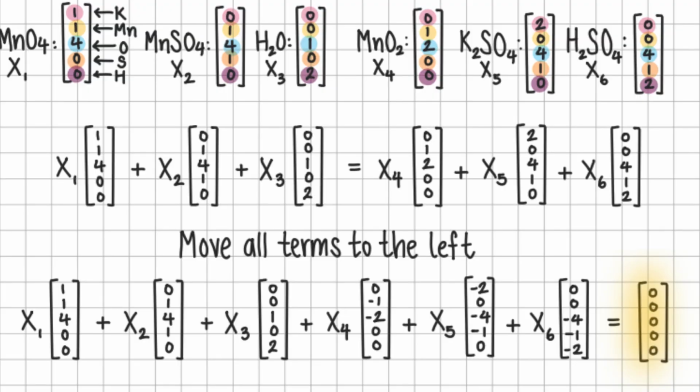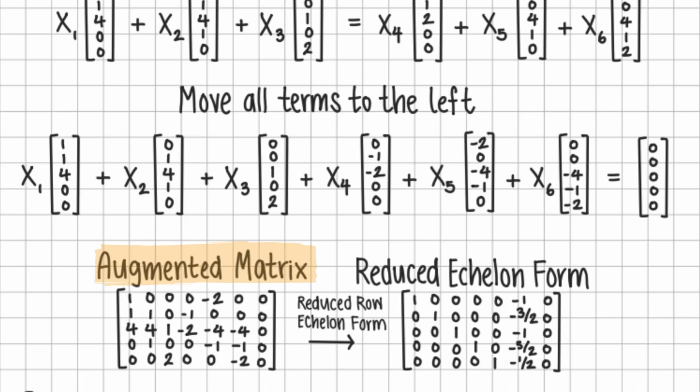Now, to solve this expression through an augmented matrix, we must move all the non-zero vectors to the left, so that everything equals the zero vector, as we do to solve any algebraic equation. In doing so, the vectors that were initially on the right side of the equation are negated now that they are on the left side. Then, we can combine all the vectors to produce an augmented matrix.